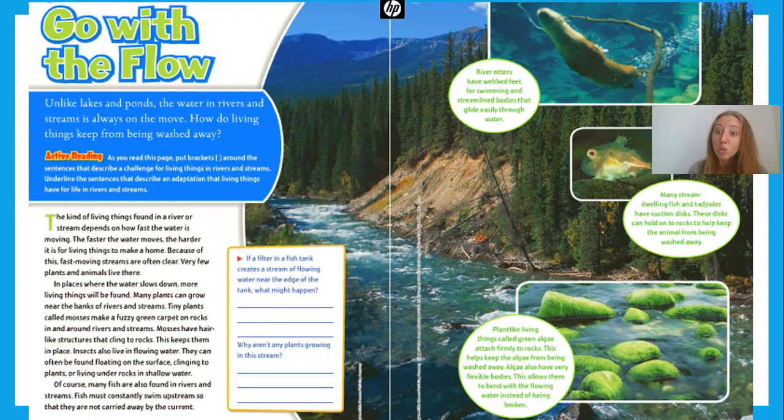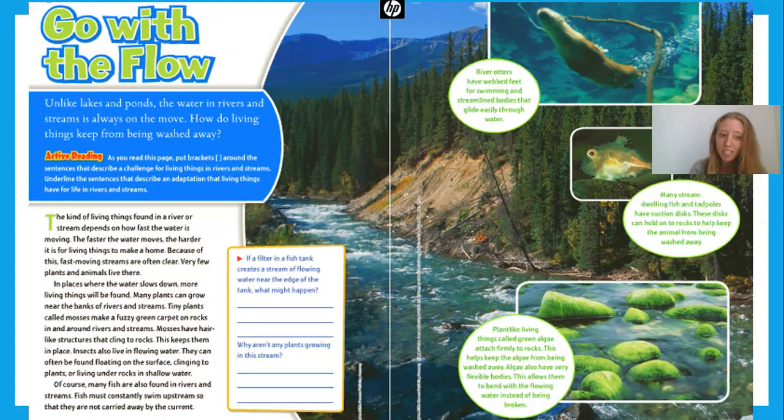Larger organisms that can swim very well could swim in a river if it's moving very quickly, such as river otters. As you can see at the top of the page, it says they have webbed feet for swimming. So they might actually be able to be found in a river that might be pictured here in this image. However, other smaller organisms, like maybe that tiny little fish that you see, might not do so well because if it's not strong enough to withstand the current of the water, it's going to likely get washed away, or maybe it'll get washed into a rock, hit into a rock, and maybe die or something. So you have to be adapted to living in water that is moving very quickly.